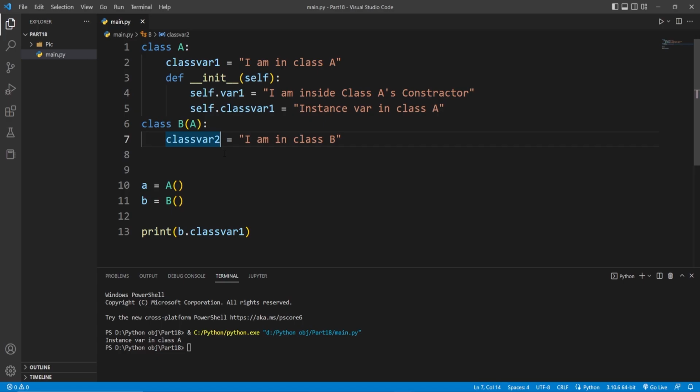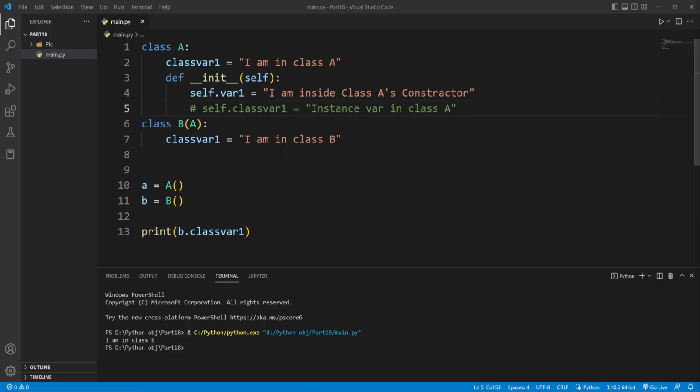If I change the variable name, let me show you, class var1, and then save this file and again run this code, as you can see, it also prints the instance variable. Here you can see it prints instance var in class A. But if the instance variable is not available, so I'm going to comment out this line and then save this file and run this code. Now you can see it prints "I am in class B."